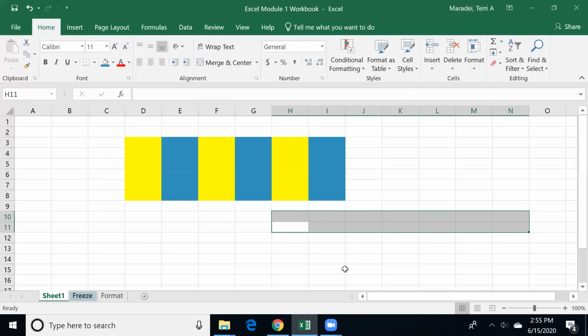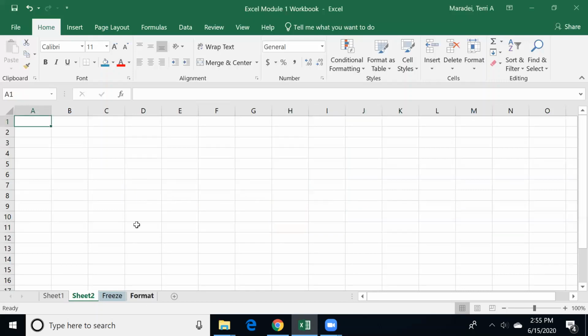I'm just going to add a new worksheet here, just a blank one. Notice if you have Sheet 1 and you add another one, it's Sheet 2. Just to show you some different items here, a little bit more of the basics about Excel. If you were to type your first name and then underneath it, I'm just going to type the day of the month that I was born. I just want to show you the difference in formatting that comes up by default in Excel.